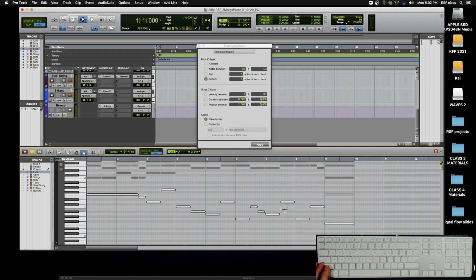All right. You can do the opposite too. If you wanted to select the top notes of a chord, you can do that here. So you could just select the melody, the top note of a chord if you wanted to. Remember the other day when we were doing our chord voicings and we wanted the top note of the chord to be louder than the other notes, so it was voiced so you could hear the melody on top. Well, this is a way you could use the top one note of each chord and select all those notes, and then you could just use your same grabber tool, and you could bring the velocity down.